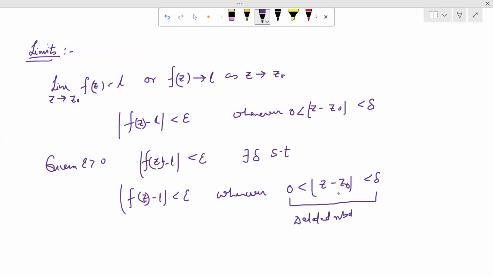Please understand, what does it mean? It means you are trying to make, let's say this is your z0, a circle around z0 of radius delta, but not including z0. Because if you include z0, then |z0 - z0| is equal to 0, and so z0 will not be contained. So this is at times referred to as the deleted neighborhood, or a punctured disk at z0.